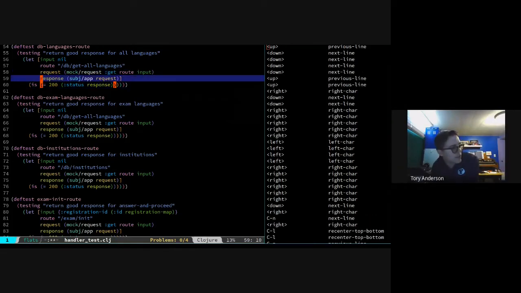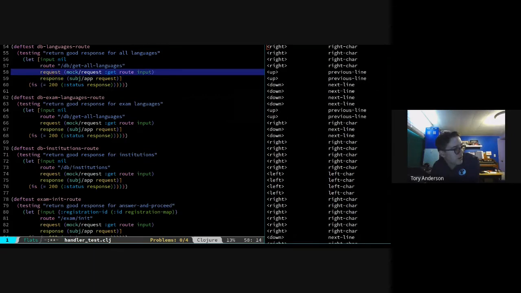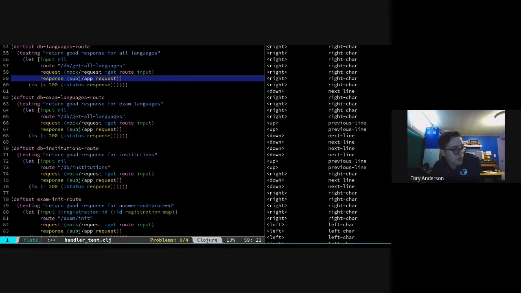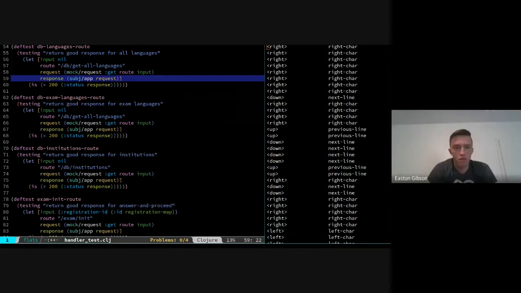Okay. And then I make the request, and then I want to make sure, okay, when I do this mock request, remember we're doing these mocks here, and it's a convention of ours. This is unit testing, which means that the test lines up with an actual namespace with real stuff in it. As a convention, we like to call that real namespace subj, so it's easier to copy and paste your tests, because they're always saying subj, even though which one is subj changes depending on the test you're in. Does that make sense? Mm-hmm.